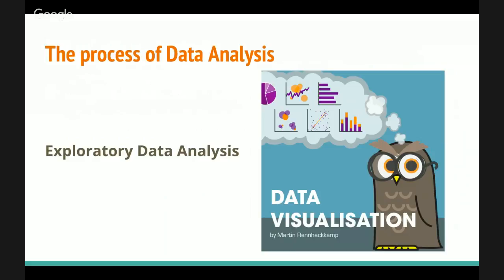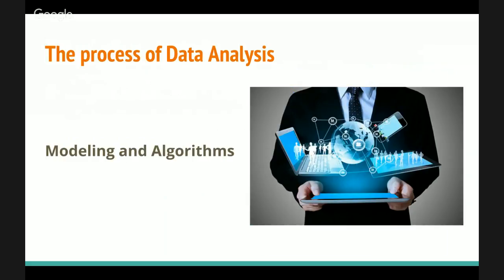The next step is modeling and algorithms. Mathematical formulas or models called algorithms may be applied to the data to identify relationships among the variables, such as correlation or causation. In general terms, models may be developed to evaluate a particular variable in the data based on other variables in the data, with some residual error depending on model accuracy.